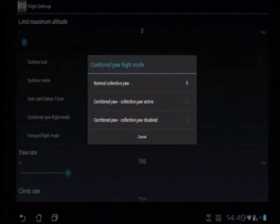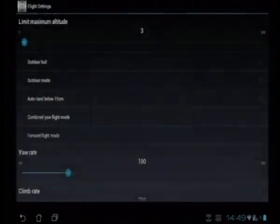Basically, when you turn left, it will tilt and yaw at the same time. You can choose whether you want the yaw control to be active at the same time or not. Normal yaw is like full radio control flying of a helicopter. Combined yaw makes it easier. It's more like flying a plane.